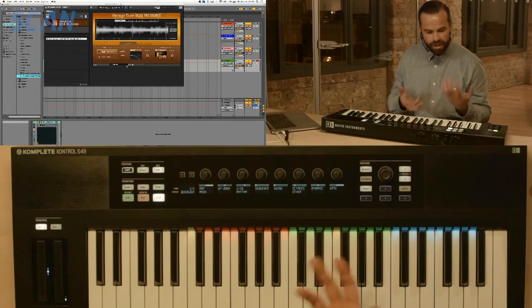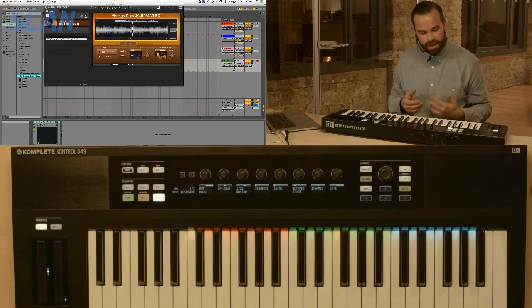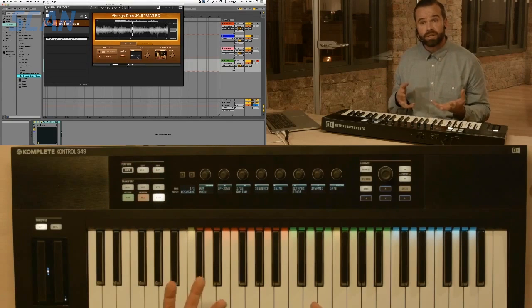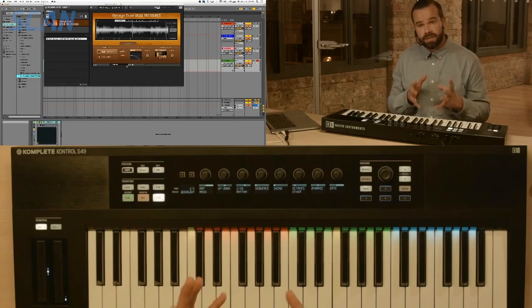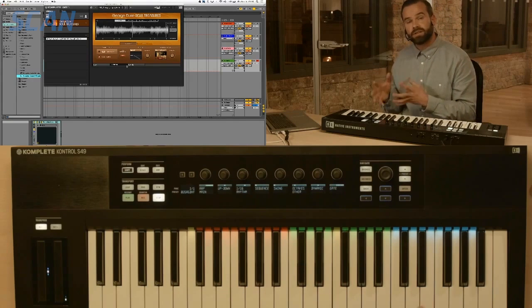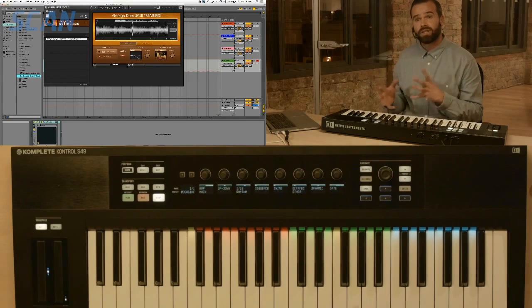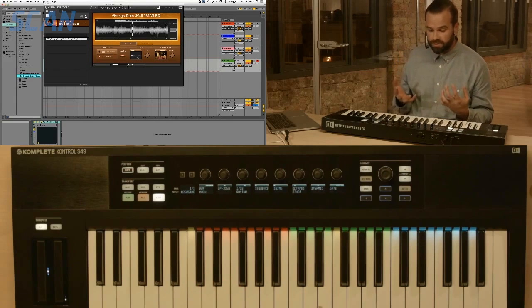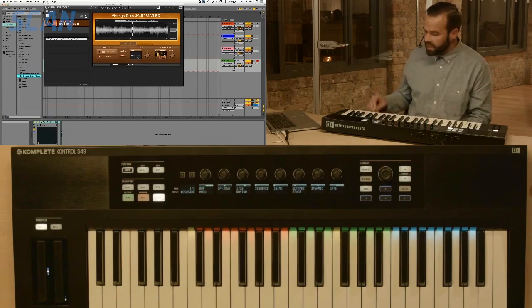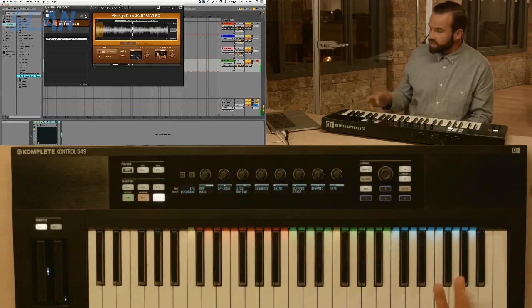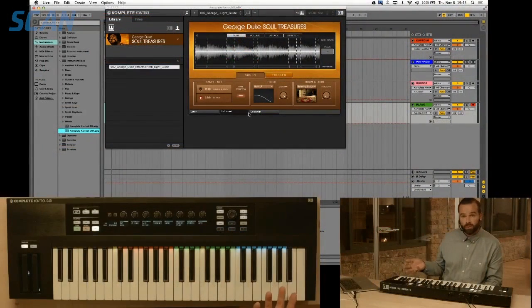So again, this light information that it's giving back to me is different from the light information that I've been given back from other instruments. And in the same way, there's specific light information for different instruments. So it's really unlocking the power of these instruments in a way that you haven't been able to do before. So I can clearly see I've got a blue, green and red zone here. So what I might want to find out is, well, what does the blue stuff do? Okay, so I can see that the blue stuff is a sample and it plays samples back for me.